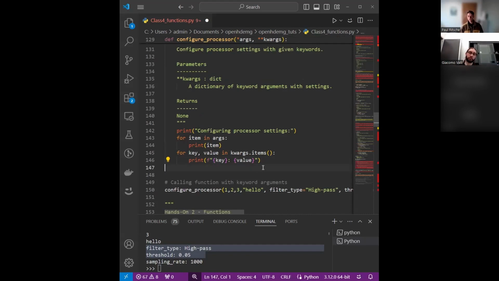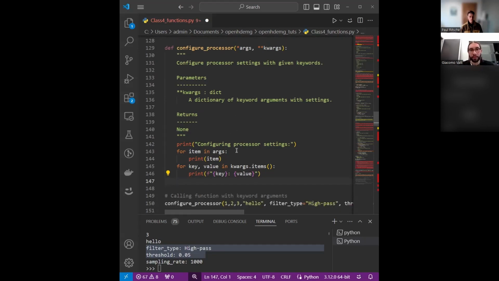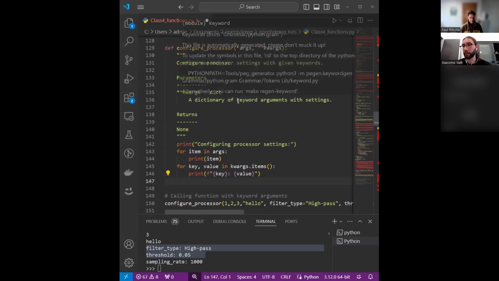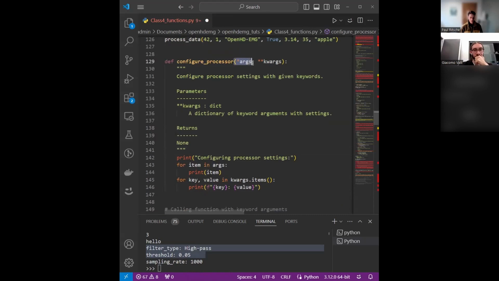Did you get that, or are there some unclarities here? I think we can say that arguments always need to precede the keyword arguments because they are only defined by position. Yes, that is a good point, which is also why I've written it here. So we can try it.